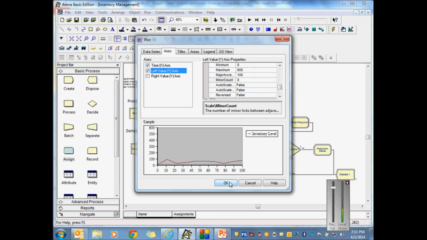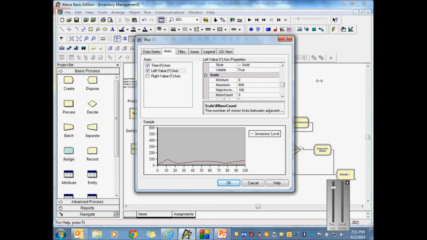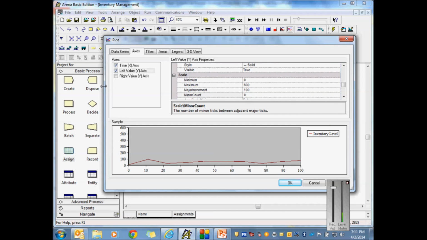And then once you have that set up, mine's different than yours. Are you on left axis here? Left value y-axis. Yep. And you went to the axes tab? Yep. Can make that wider too, Jason. Yeah. There you go. Yeah, mine went down first. What do you mean? The graph looks different. Show me real quick.